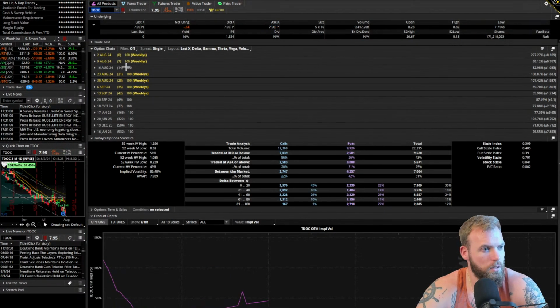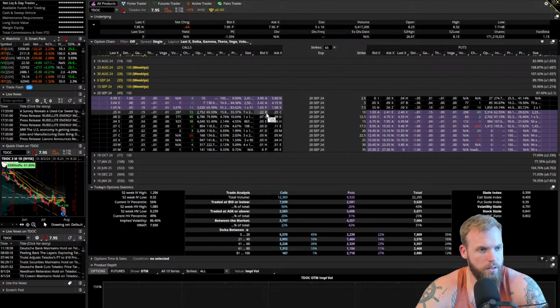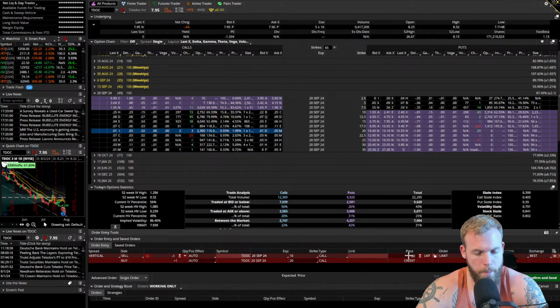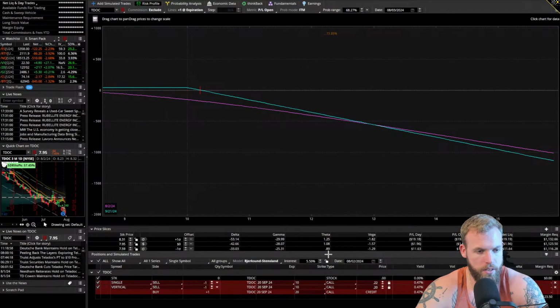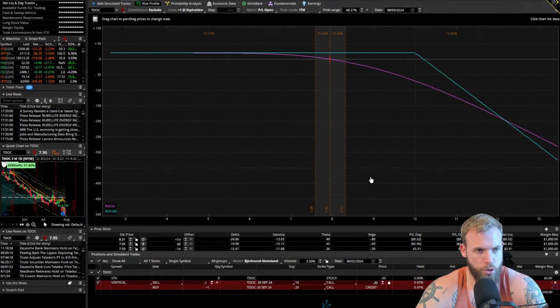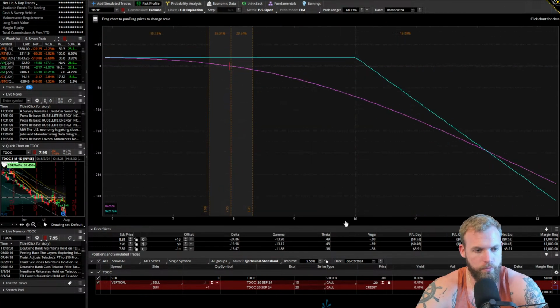So if you want to trade this to the downside and you can't, literally just go in there, buy that, and then buy a really far out of the money wing. Buy like a 20 delta wing. So you're not going to chew up a bunch of the credit that you're going to receive, and you essentially still get the same exposure, which is looking at a short call vertical.